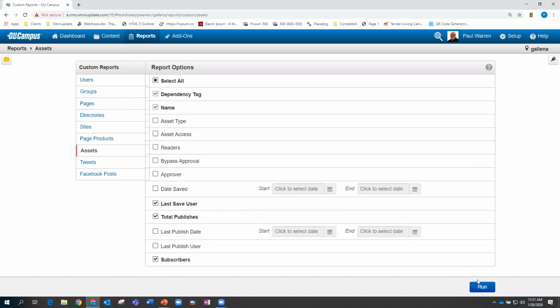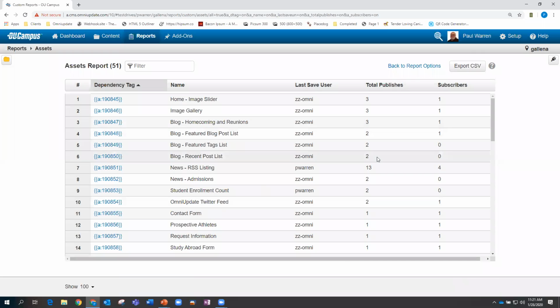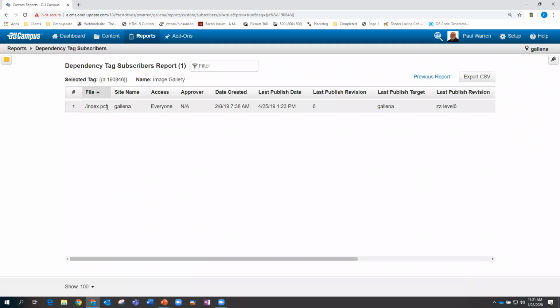So if we did come in here, I think what you're asking for is, if I go into this image gallery here, we can see that it's our index page. I would actually have to go to the index page itself and do it. Currently, we don't have a link on this, but that would be a great suggestion, to put a link here so you could go directly to that page and see where the asset specifically is on that page.